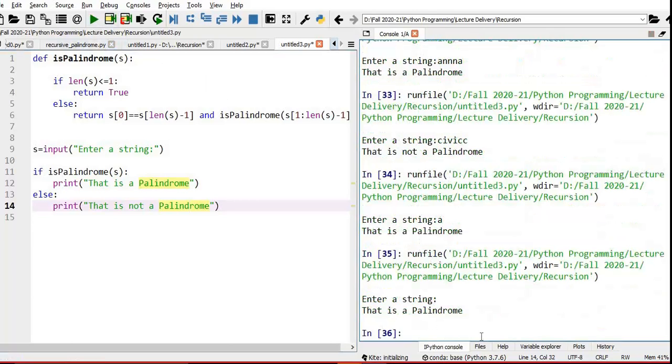So we'll try to understand what is happening. This particular program is giving proper results. I will take one example and I will explain how this is working.